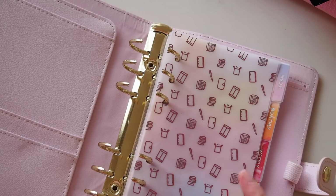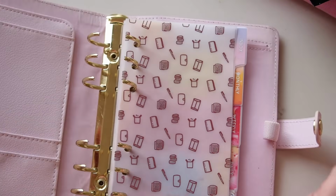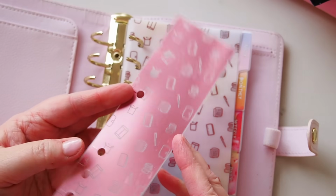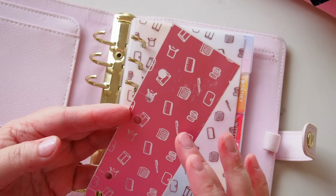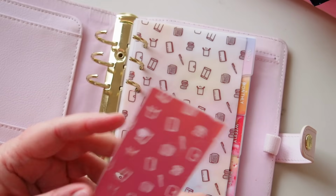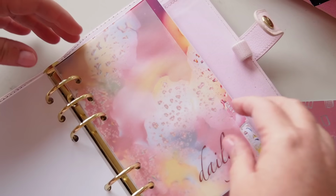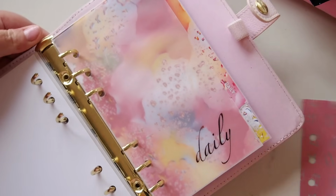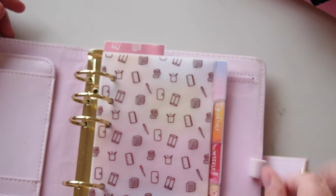And I've also made, so if you've seen my videos for setting up planners before, then you know that when I foil something, I like to take the negative, if you like, of the foil and do something with it. So I've just taken that pink and, you know, this is where the transfer has happened onto the paper. I've just laminated this with the matte laminating pouch, and I've punched it, and I've also put slits in it, so it can become my weekly or daily, probably my weekly, what's the word I'm looking for? Like a bookmark. So it'll pop out of the planner like that. Super cute. And then I'll use some other clips for marking my daily or whatever as well.